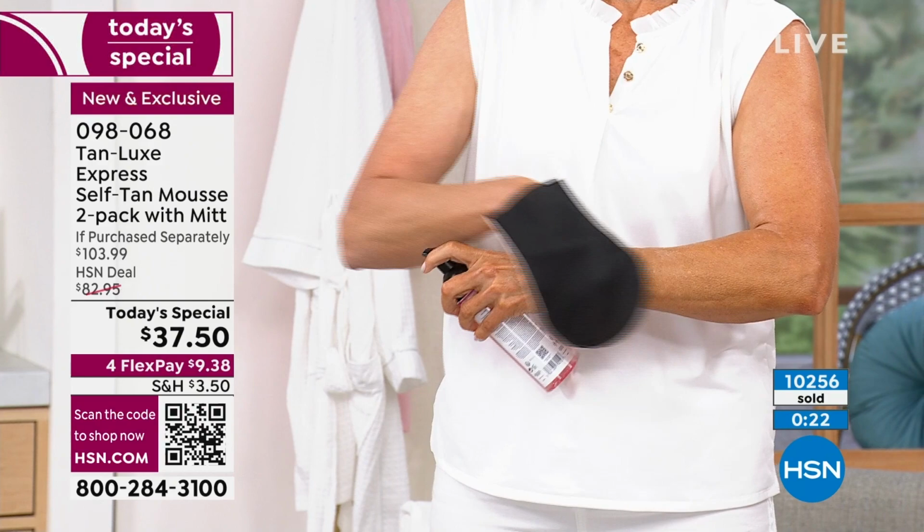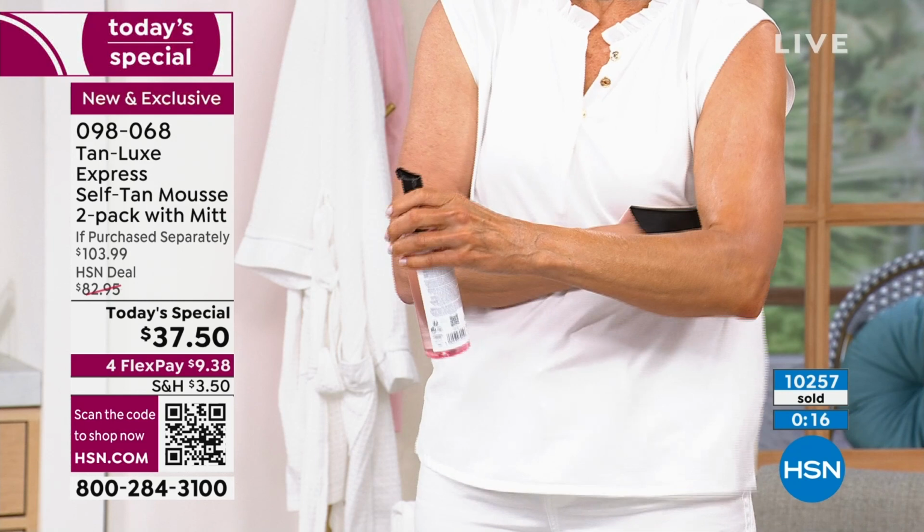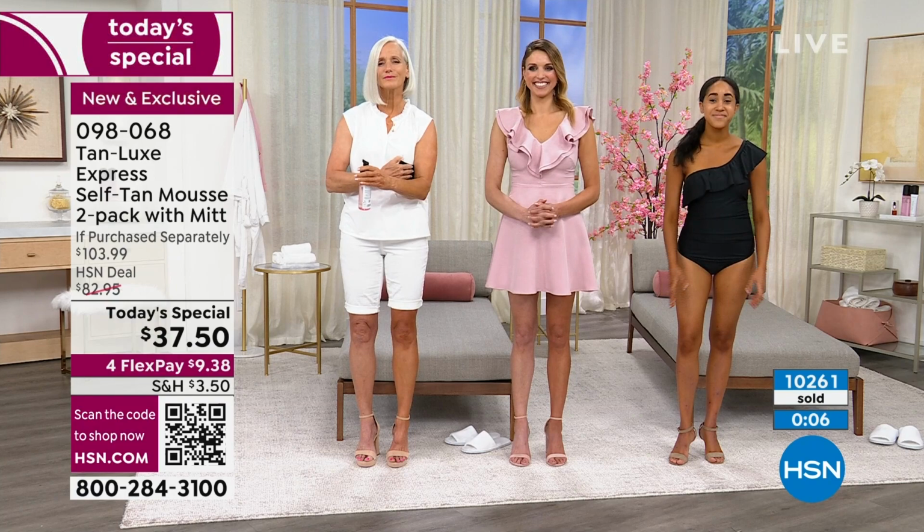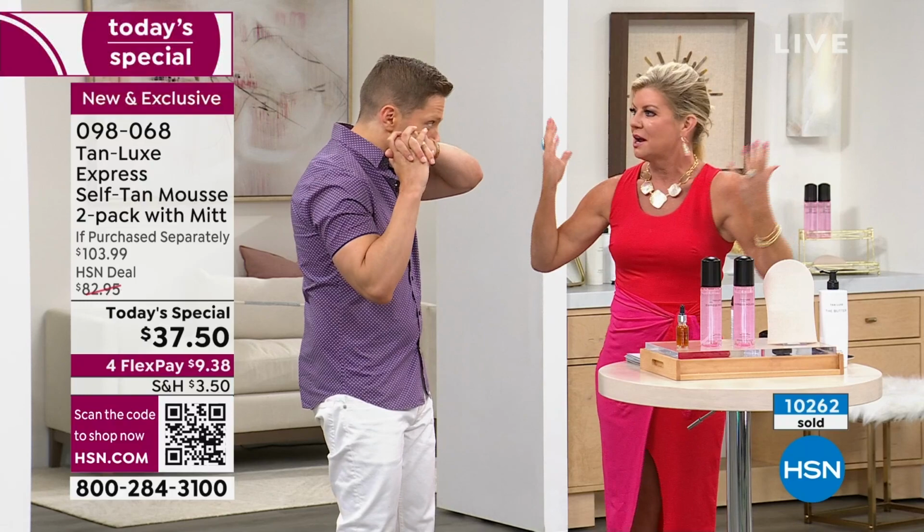We like to call it safe sun, right? The effect you want from the sun without damaging your skin, without prematurely aging it, and do it with a product that absolutely drinks into your skin on contact and is so easy. I promise you guys, no funky smell, super easy. Easy goof-proof application, you'll be thrilled. I just did it live on television. And it smells really nice, like raspberry. Yeah, it does smell like a raspberry.